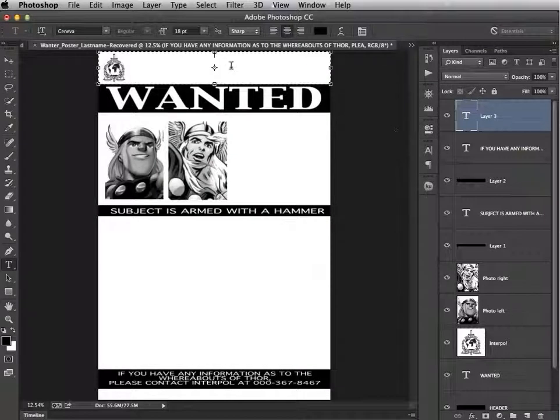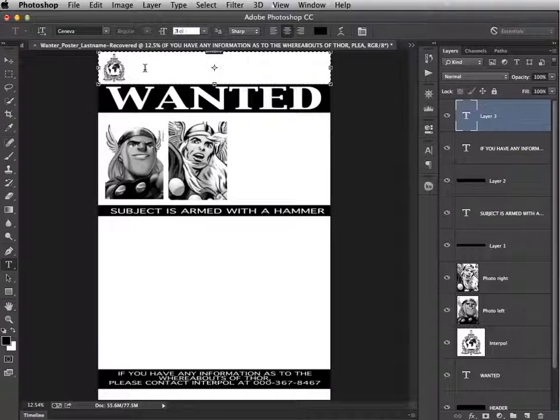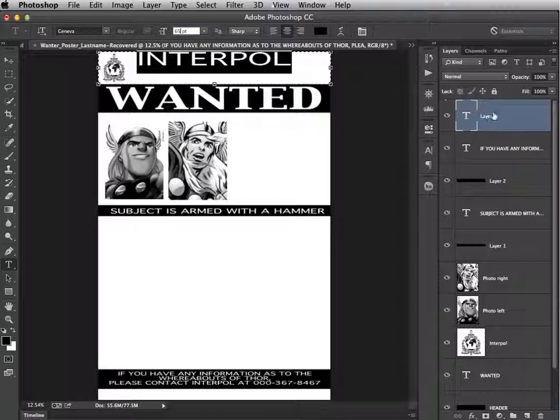And I want to play with the size a bit, but I know that 18 point is going to be too small, so I'm going to start at 50. Hit enter, and I'm going to say this is from Interpol. So what I want to do is start playing with the size of this layer. That's too small. I want it to fill most of the space of the top line with a little bit on either side. So let's try 75. Just a little bigger than I want, so 70. And I'm going to go right down to 65. When I'm happy with the size of that, I'm going to click on there.